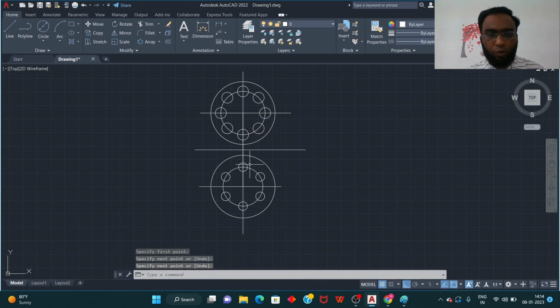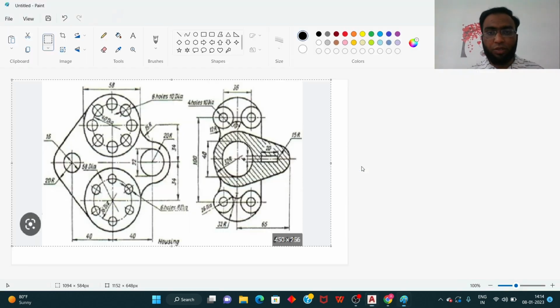Like this you can draw, or otherwise, now that we have used that one, you can simply delete the excess lines that we had drawn with 34 mm distance. Here we had drawn these two. Okay, and now you can check it here.